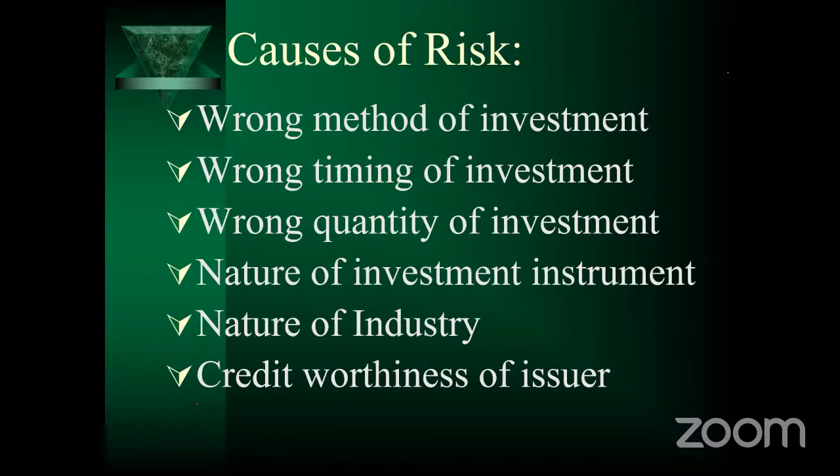I may suffer the loss, and this loss arrives because of the risk. Okay. Next one is nature of investment instrument. Whenever you are selecting the investment instruments, you must be very careful about their nature. Equity share is one kind of investment instrument. Bond or debenture is another kind, or money market instruments. The nature of equity share is different from the nature of money market instruments. So nature of investment instruments should also be considered.